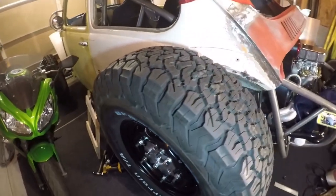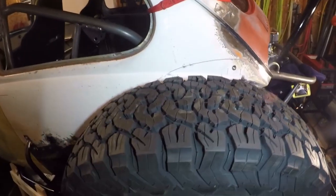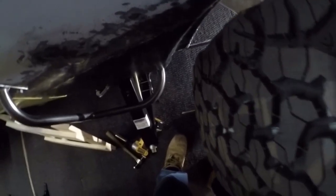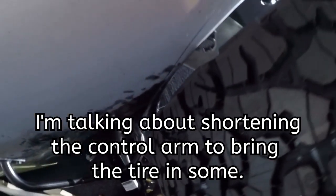If I'm able to get this much compression, I would have to make some really tall fenders to accept the tire coming up this high — it's practically coming up to the window on the Baja Bug. The worst case scenario is I just won't be able to let it compress this much. This would not be as much of a problem if the tire was further back, but I am trying to shorten up the wheelbase. I'll shorten it about an inch and a half, then mock this all up again and try it one more time.